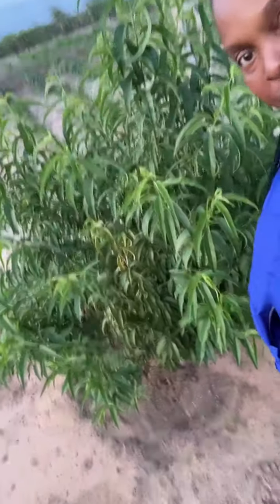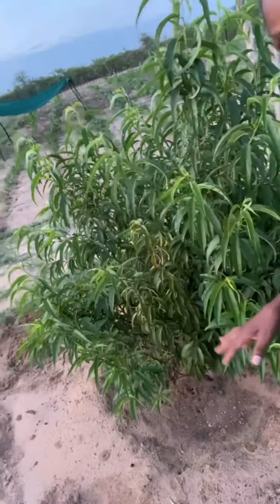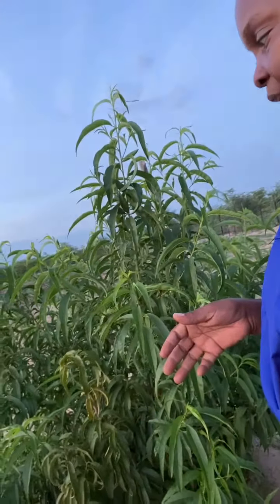This is the peach. The peach has also grown into quite a big bush. I don't know. I'm not such an expert when it comes to pruning, guys. I love plants, but I haven't really pruned anything before. I guess I still need to go around and read how I can prune this, because the bush, or maybe I should leave it. I don't know, guys. If you are experienced in pruning peach trees, Mineolas, nectarines or citrus, please plug me in and tell me how I should do it. But anyway, I'm going to do some research and try to do it better, because it really needs to be done.